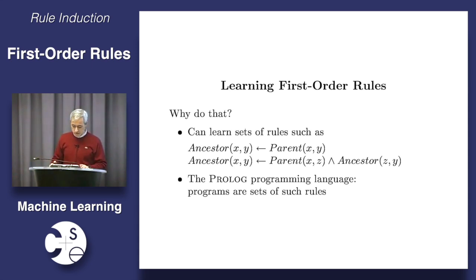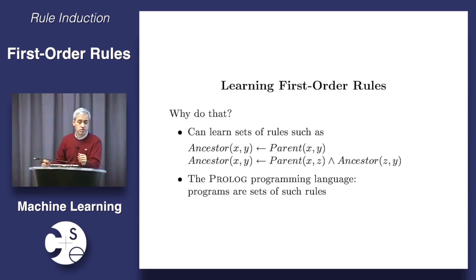Okay. So here's an example of a couple of logical rules that define ancestor. One is X is an ancestor of Y if what? What's the simplest case in which X is an ancestor of Y? Think of this as a recursive definition and think of the base case. What is the base case of the recursion? Parent. Parent, right? X is an ancestor of Y if X is a parent of Y. So that's our first rule.